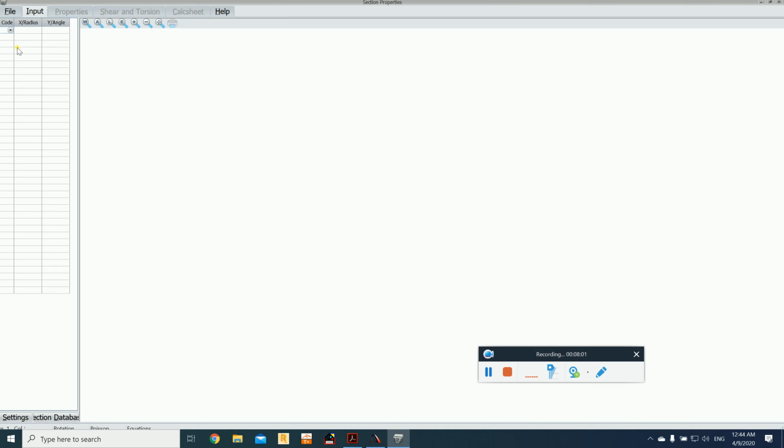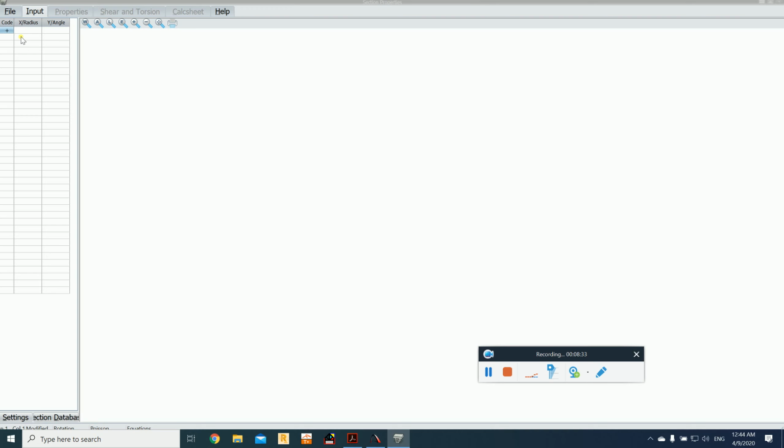A pop-up window will come up, and we have different options, plus and minus, mainly we are using plus. Plus is the positive direction, meaning right is positive, left is negative, above is positive, and downwards is negative as well. So we are going to use the regular system, which is plus.